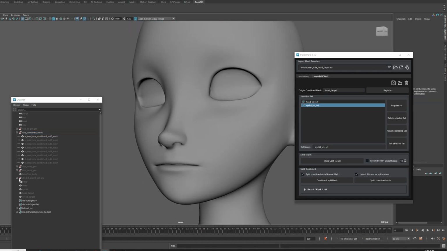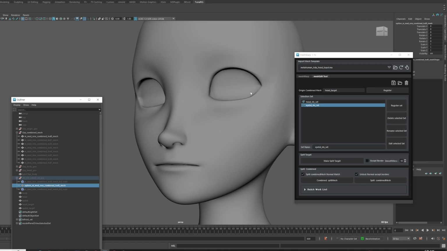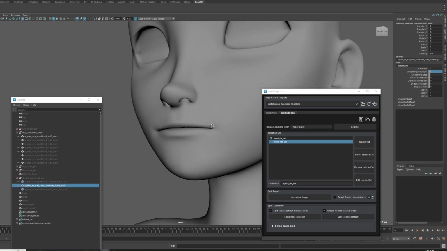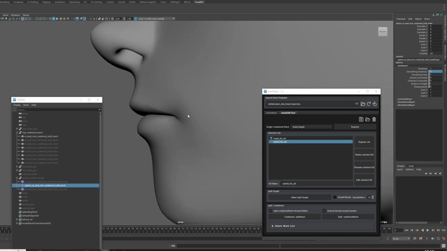Shall we find some areas that could use a bit more tweaking? It seems like we'll need a mesh for the mouth as well. Let's adjust the delta mush parameters again to match the original mouth's shape and volume as closely as possible. All right, let's fast forward the video. Feel free to pause and refer to any part you need.